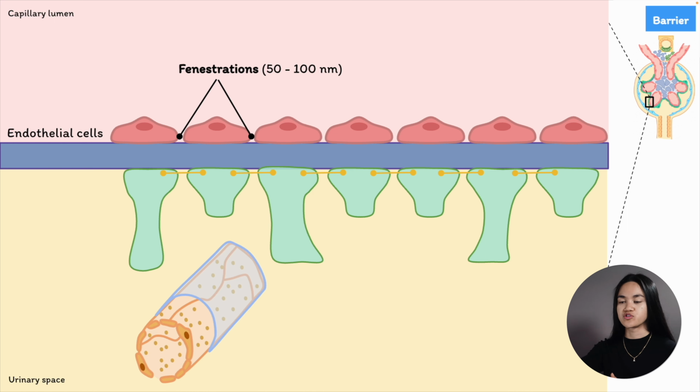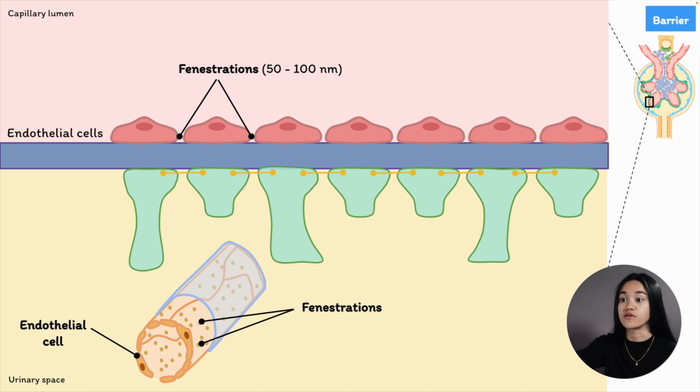Here's another drawing showing this. We have the endothelial cells, and these dark holes are the openings, the fenestrations. This drawing kind of looks like a burrito, but that's what a fenestrated capillary is. It has these holes or openings. The word fenestra means window, so these holes are like windows. These openings allow for the rapid movement of fluid, water, and solutes across the capillaries, while also preventing cells from entering. This is what's going to help with filtering plasma.